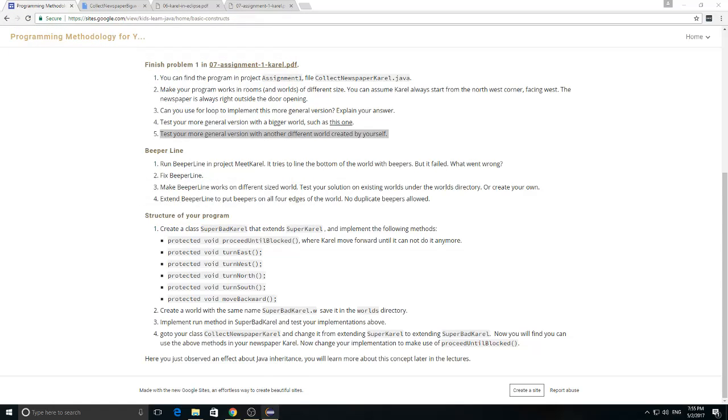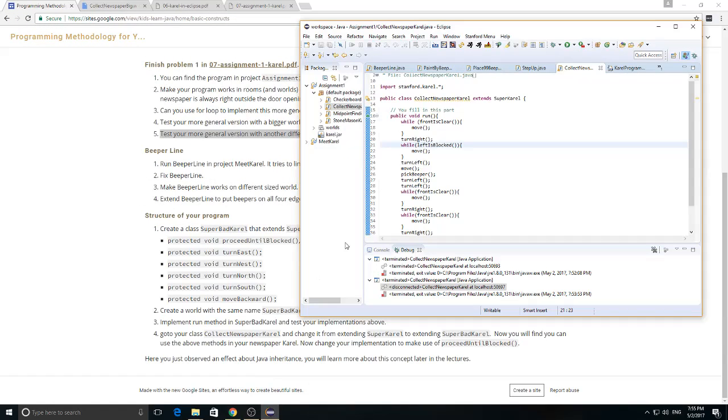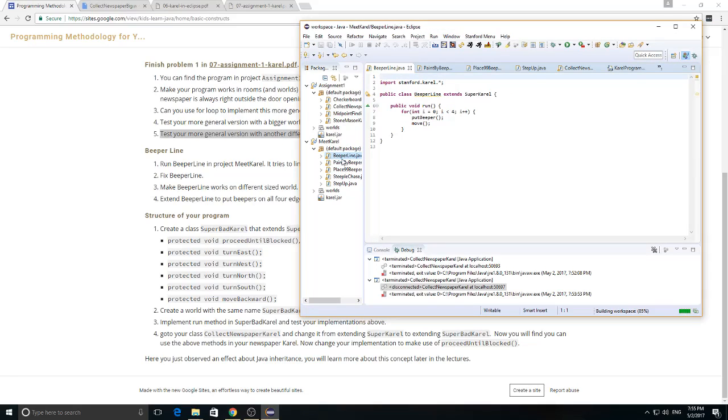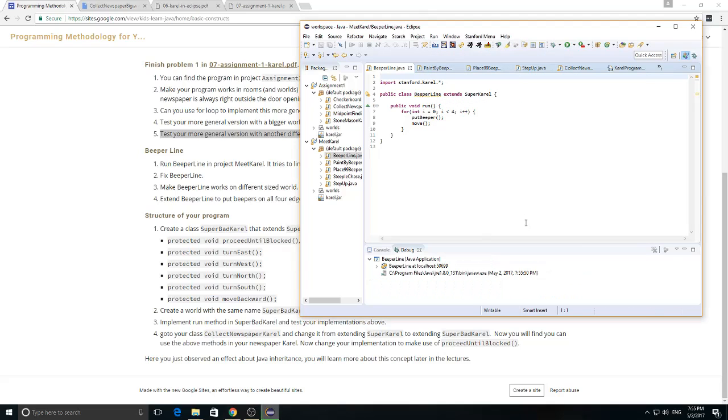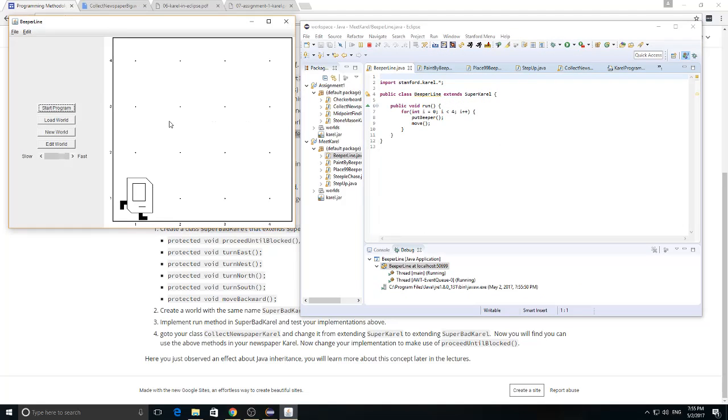Just a second. So let's open our Eclipse, and then this is in Meet Karel. And this is the beeper line program. So we basically look at 4 of them and then put beeper and try to move. But you can't do while front is clear, something else, because if front is clear, you have the corner, you still have to put a beeper.